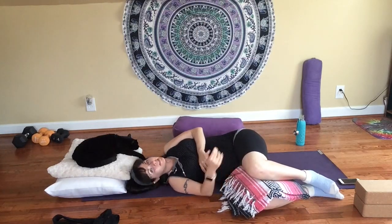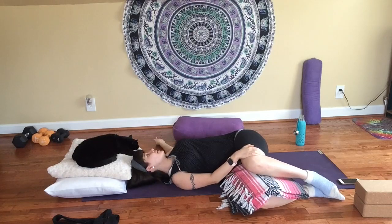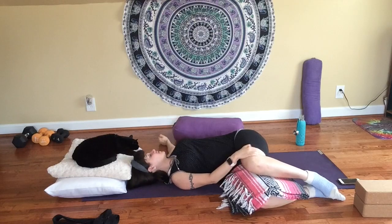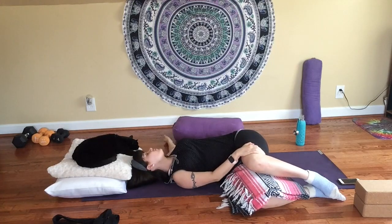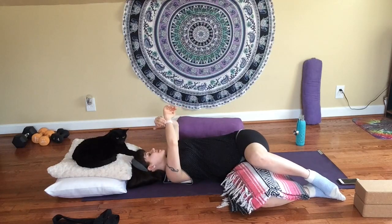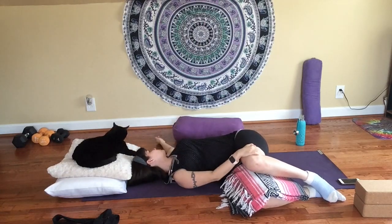Another thing you might like to do is place a blanket or block or pillow or something in between your knees. Sometimes that can be helpful as well. Again, it'd be a little different for everyone. Feel free to put a blanket over your body while you're in this pose for a little extra comfort as well. Then come into a little reclined twist. Going to spend about a minute here and just pause.